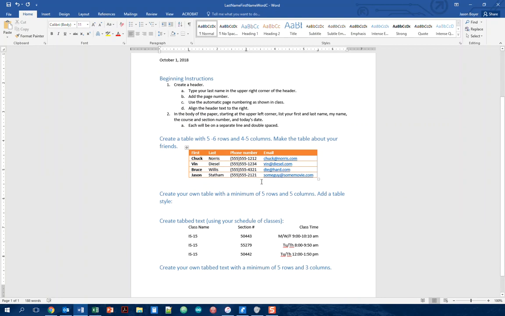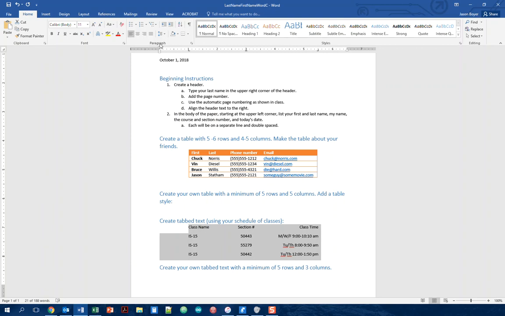Okay, so now we've created a table of information that's a little bit different than an actual table. The formatting is similar in that we're arranged into rows and columns, but I can treat this more like text and less like cells in a spreadsheet. So let's take a look at another way to manipulate the tabs in a dialog box. What I want to do here is I actually want to make some changes to this. So the first thing I want to do is highlight just the tabbed text section, nothing else. Okay, I don't want to go any further below. I don't want to incorporate anything else because it just won't work right.